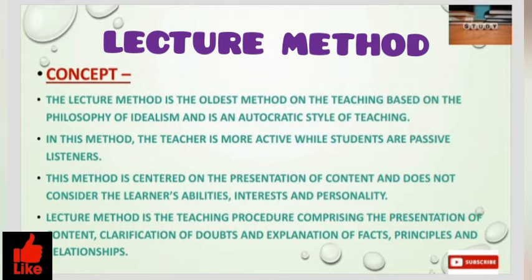The lecture method is the oldest method of teaching, based on the autocratic style of teaching. In this method, the teacher is more active while students are passive listeners. This method is centered on the presentation of content and does not consider the learner's abilities, interest, and personality. Lecture method is the teaching procedure comprising the presentation of content, clarification of doubts, and explanation of facts, principles, and relationships. Now, the purpose of lecture method.